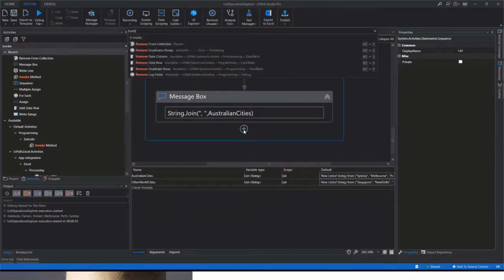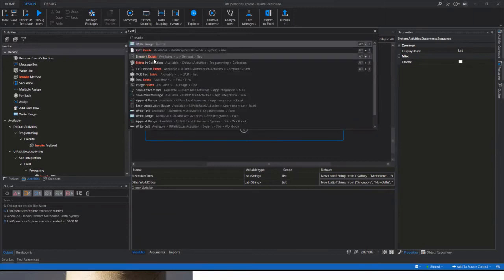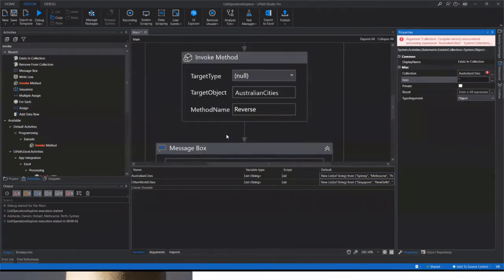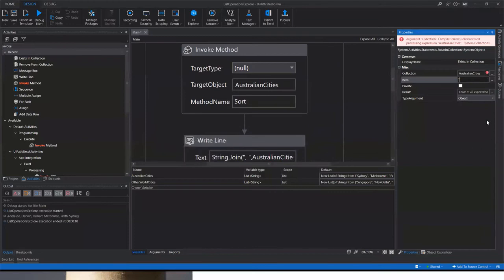Exists in collection, right? I said this is important because we'll be checking whether a few items are in the store. If it is a supermarket, we just check if that item is available, right? So it will be in the collection, so we check if that item is available. Then if it is not available, we need to take some decision. So here I give Melbourne.